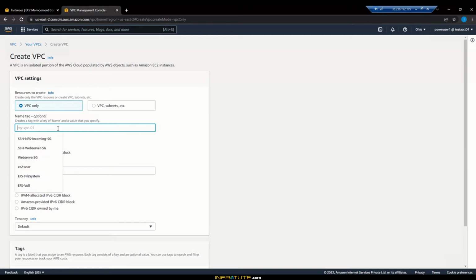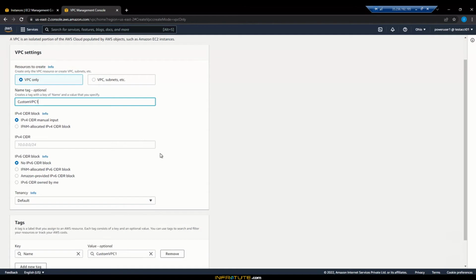All right, and I'll call this custom VPC 1. Here we have the IPv4 CIDR block and the IPv6 CIDR block, but for this demonstration, I'm going to be using only the IPv4 VPC. All right, and I'm going to be placing the VPC within the network range of 10.0.0.0/16. So which means that the network range is going to be 10.0.0.0. The net mask value is 255.255.0.0. And by right, the gateway for this particular network range is going to be 10.0.0.1.